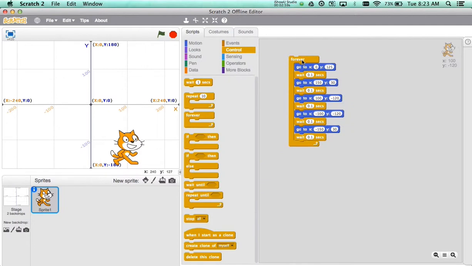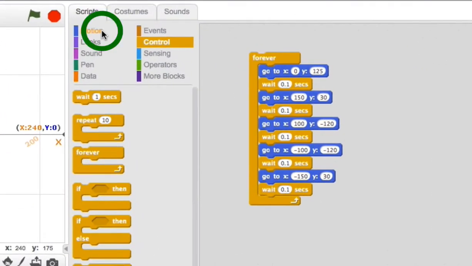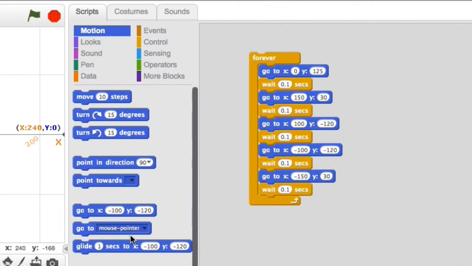And we have to add a couple more coordinates again, because if we press play again, this does not look like a star, not yet at least. So we have to enter in a couple more coordinates. So the next one, instead of having Scratchy teleport from place to place, we're going to have him glide. So he's going to be slowly just moving, dragging along over here. So let's go back to the motion. Instead of go to, this time we're going to add glide 1 second to x and y.